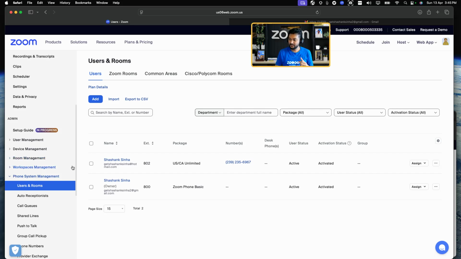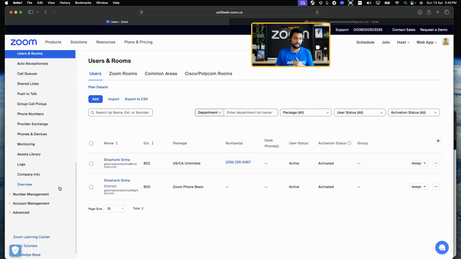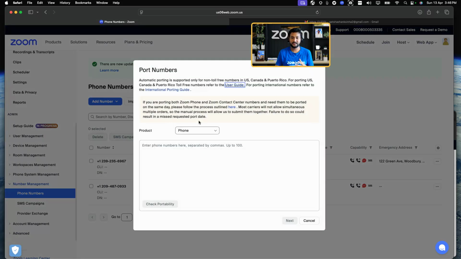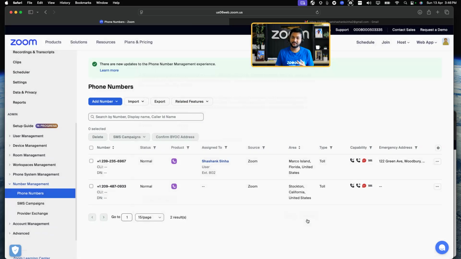Now we have done the number assignment part. And even the number porting part, by the way, is from that page itself. We'll not go too deep into it, but the same blue button for adding a number, you can use that to go ahead with the process for porting of numbers if that is your use case. You can put a number here and check the portability, if the losing carrier supports porting out and if Zoom can take it in. Then you'll have to follow some support articles to set the right expectations, what the FAQs are, and at what time the porting will happen. All those things are supported, and then the numbers get migrated to Zoom. All right. So now we have given the number and the license to this ID.